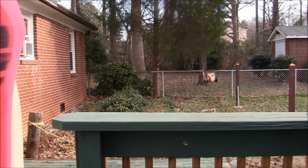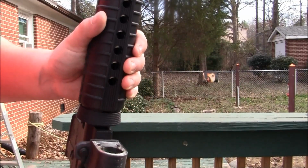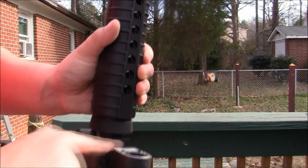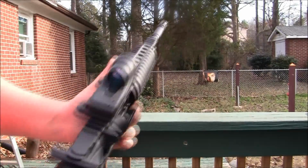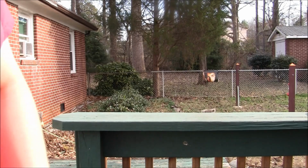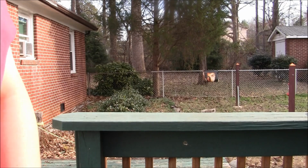I either can use a chem light. I mean, a lot of guys take chem lights, break them, whether it be the little mini one for fishing in this case, or on the ACOG, a big full-size one, and duct tape it over this so it really shines at night. But really, that's the only way you can make it brighter. But no batteries, so you gotta give something to get something always in life. So a couple different options.